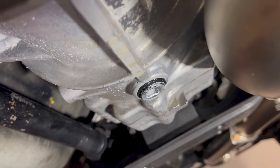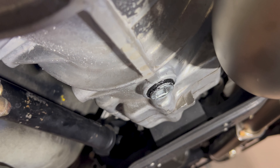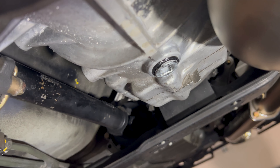The torque spec is a little bit of a mystery. If you own an R33 GTR, you know that we're missing a lot of torque specs. I did about 45 foot-pounds and looked back at the original video and saw that there were about two or three threads sticking out, so that's what I did. We have the new RTV applied the same way it was, and we're now going to start filling it up with fluid.